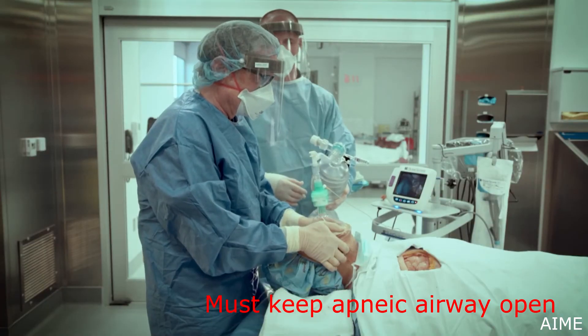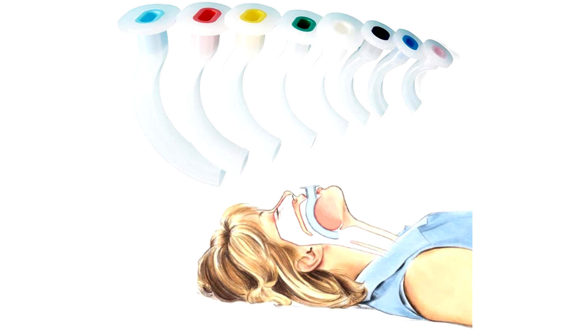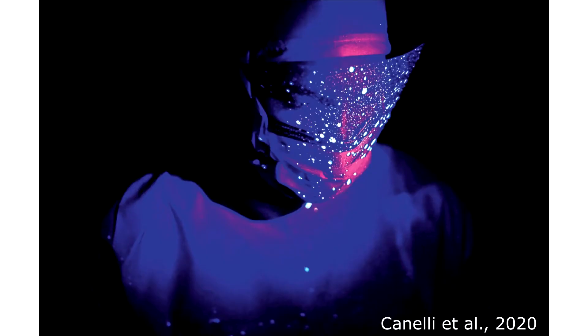If you're having difficulty maintaining a seal — for example because of a beard — you can take some muco and put that in the beard to help your seal. You can also take a large tegaderm, cut a hole in it for the airway, and put that over their face. You may think about putting in an OPA to facilitate the open airway, but in the days of COVID this isn't recommended because if they're not fully paralyzed, they may cough on you.